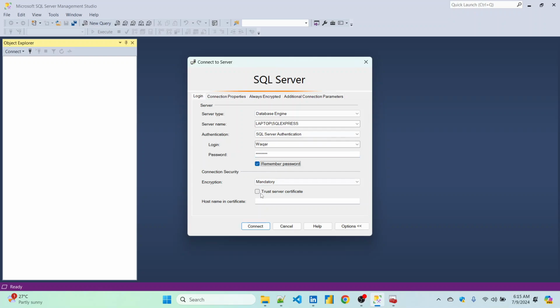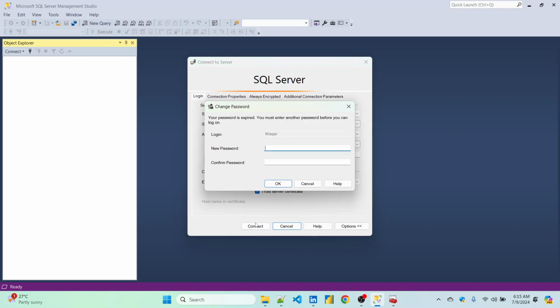Okay, so over here this user asks for a new password and then confirm password. So we can give it a new password. And why is it asked?